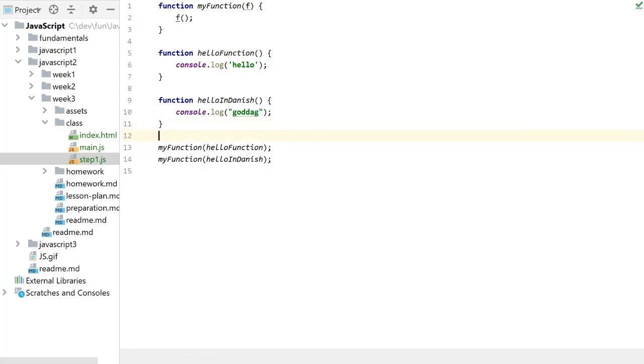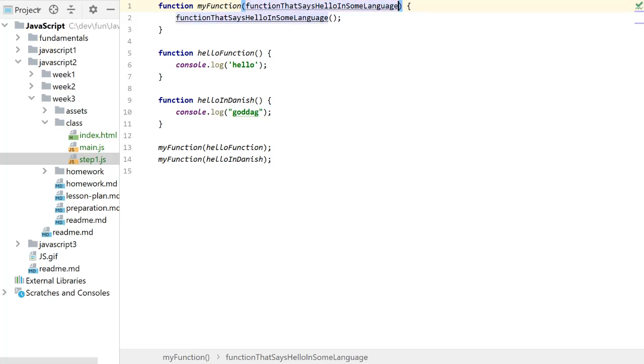So this here is not really constrained by that function. That's why if I had called it hello function up here, that would probably be a bit confusing, because someone would assume that it would be this one, but it doesn't have to be. It could be anyone. I could probably also use a better function name. So, function that says hello in some language. Now it's slightly more descriptive than before.